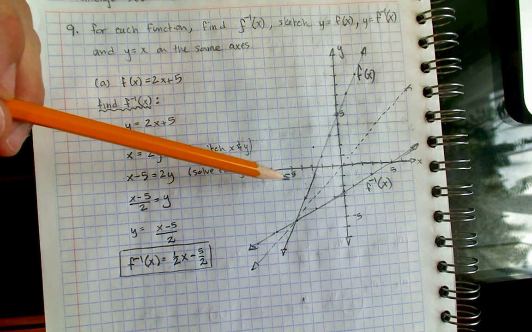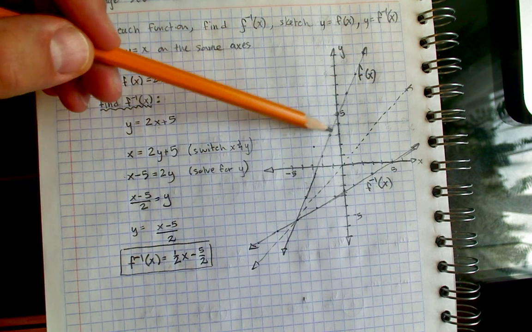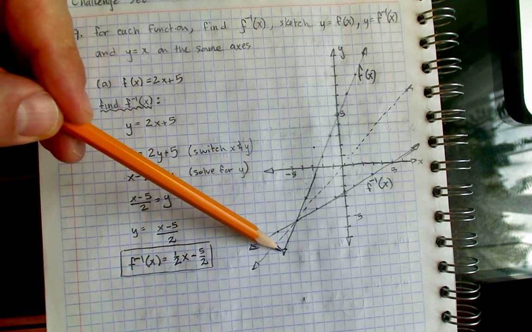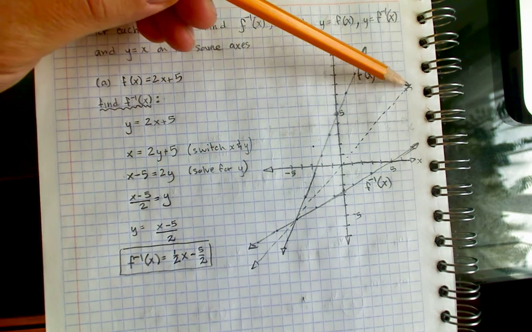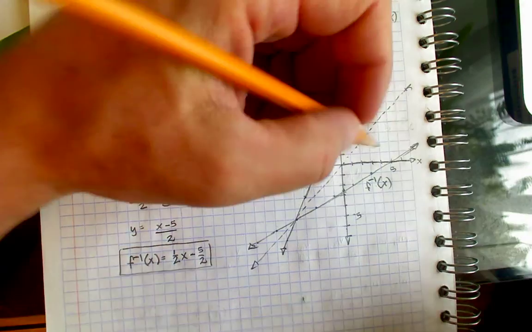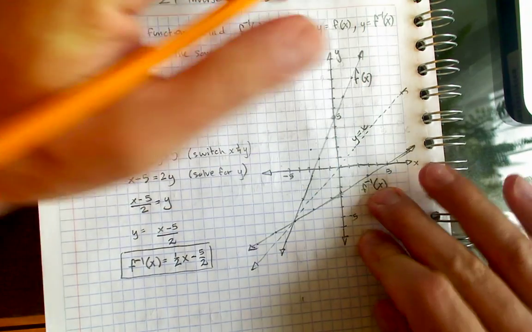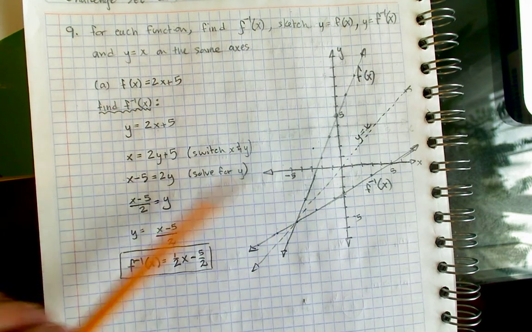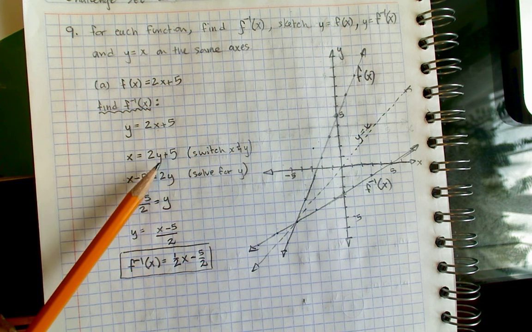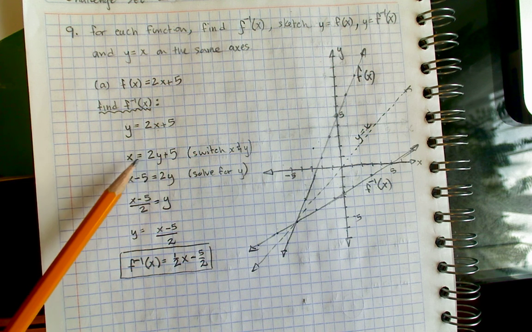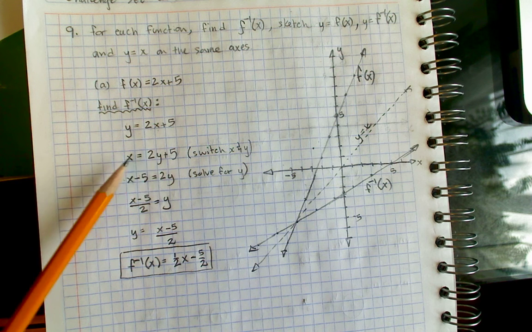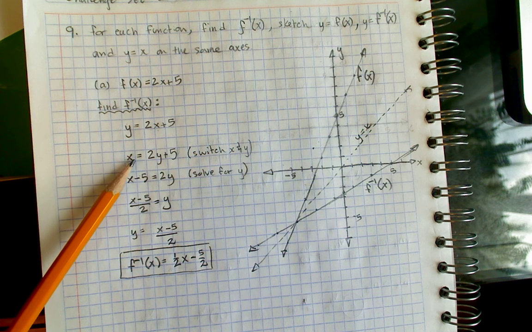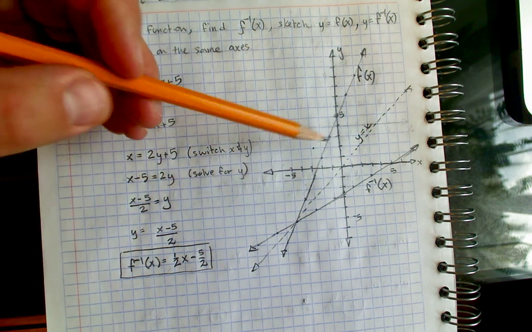So I drew a set of axes over here. This line right here is my f of x, okay? Y-intercept of 5, slope of positive 2. And then this dotted line right here is the line, let me label it, y equals x. And that's a really important line because when you switch the x and the y, it definitely changes the relationship unless x and y are equal to one another, and then the relationship is the same, whichever value you put in whichever of these two places. And that's why this line is interesting.